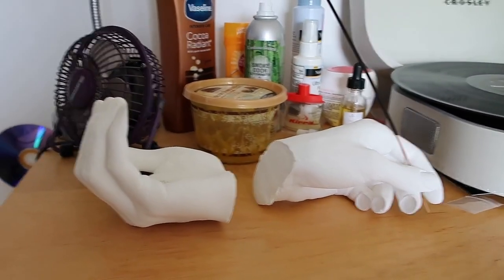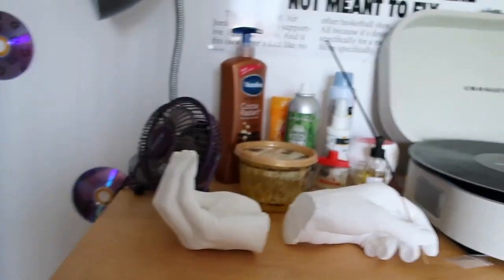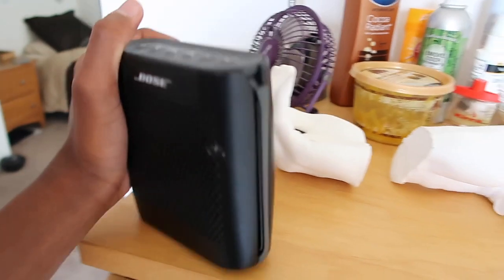So if you want to see how to make one, it's honestly pretty simple and self-explanatory. But yeah, I really do like this. Probably my favorite. I'm lying. I just like it a lot. This is just my speaker. This goes anywhere in my room.